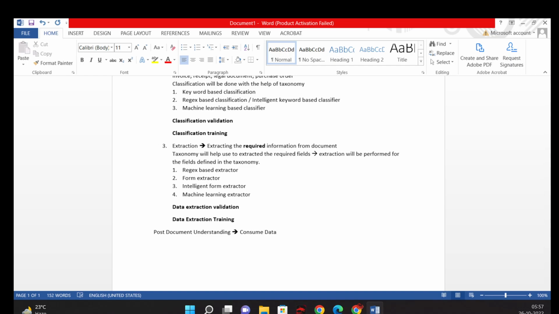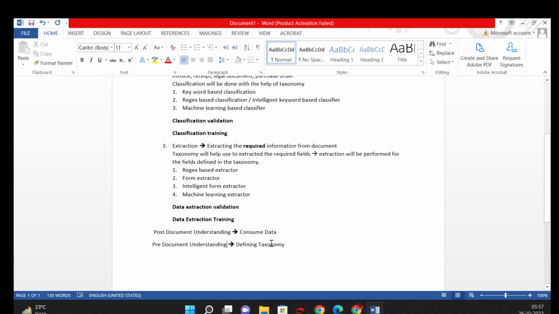And what is pre-document understanding? Defining taxonomy is our pre-document understanding.